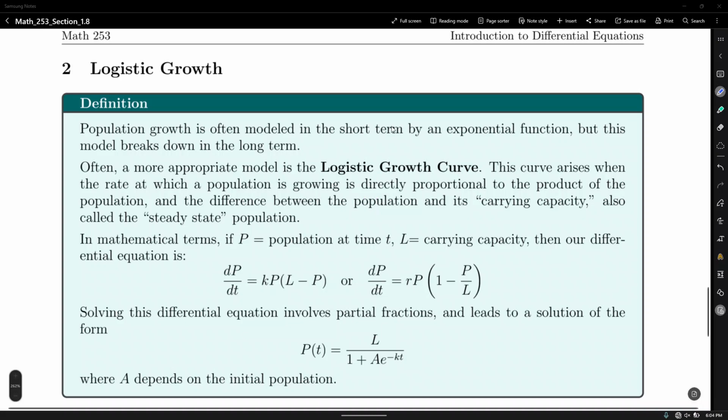Logistic growth. So what about logistic growth? Population growth is usually modeled with y equals a e to the kt, where k being a positive number implies population growth. If it's negative, it's population decrease, or it's usually related to radioactive decay, or for a chemical reaction, you can relate this to the loss of a reactant and then the production of a product in your flask. All right. But what happens in the long run?